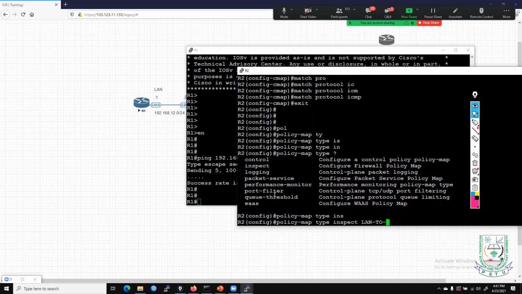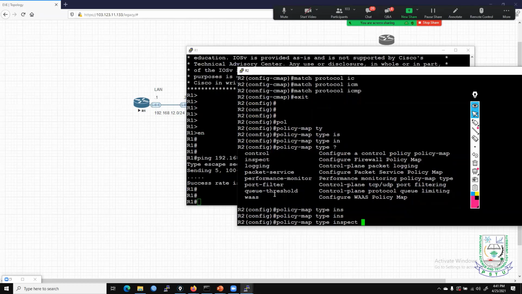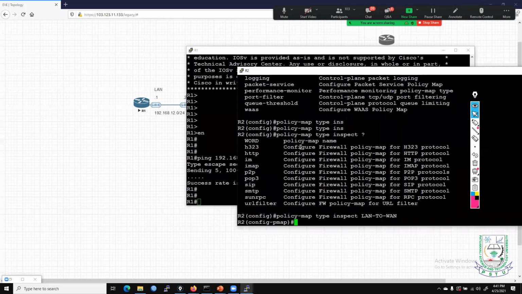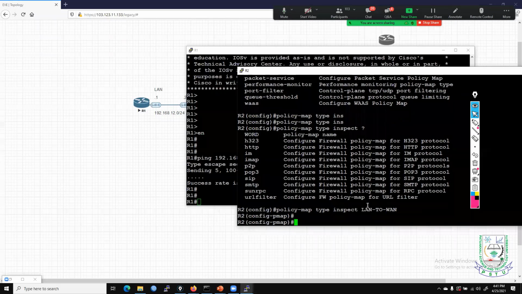LAN to 1. The policy map name, we can name anything, so I am just putting the name LAN to 1. We will use this name later.